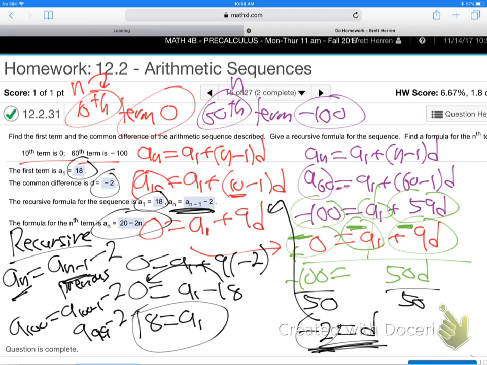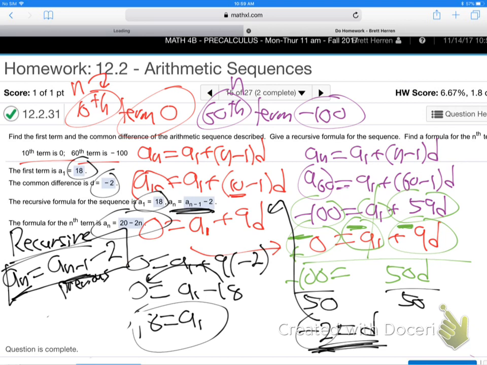So what it's basically saying to me, whoops, that's A, I'm going too quick here. A 99 minus 2. It's saying to me, you want the 100th term? Take the 99th and subtract 2. Well, I don't know the 99th. Well, sorry, you're out of luck then. So the recursive formula only tells you one step at a time. It just recurs upon the last one, right? You'd have to, like the old cassette tapes, go through everything. But it's still valuable for different kinds of things. So they want the recursive formula, there it is.